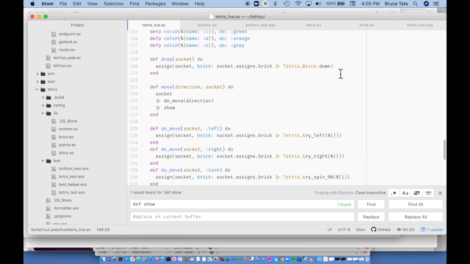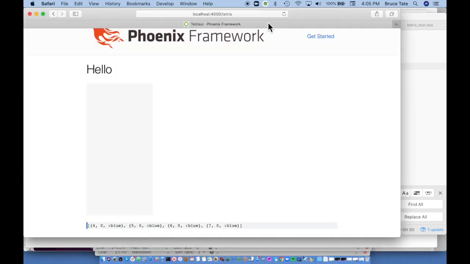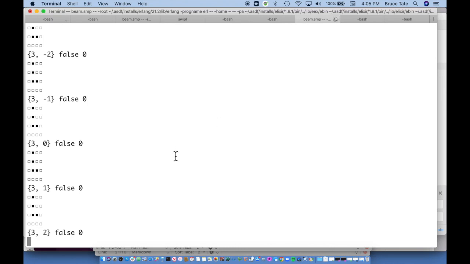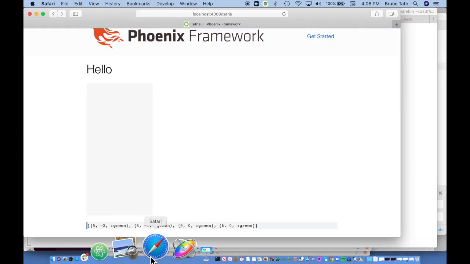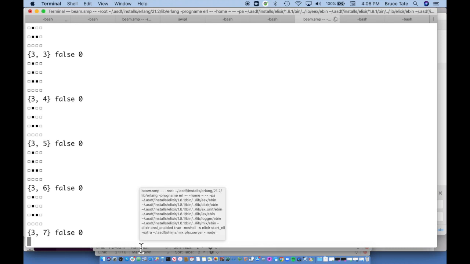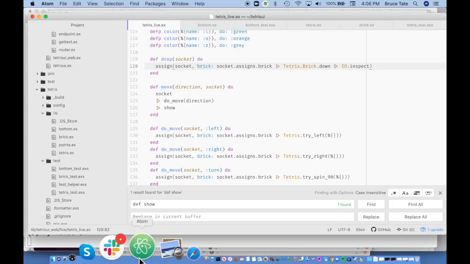So I think that we need an IO inspect just to see if we're causing ourselves any trouble here. So I'm going to press down a couple of times and see if we're getting some messages where we should be. Yes, we are seeing this piece change as we should. So if I press it a couple more times, and I did, the brick is actually moving in that context.